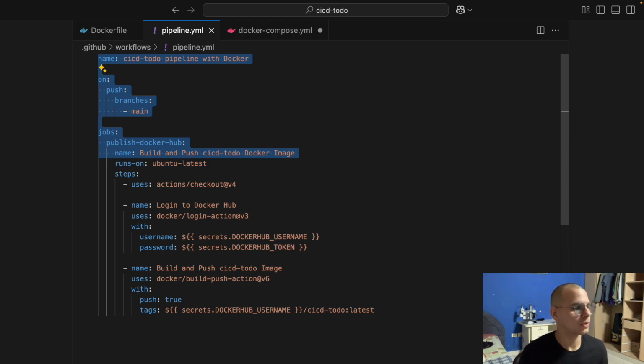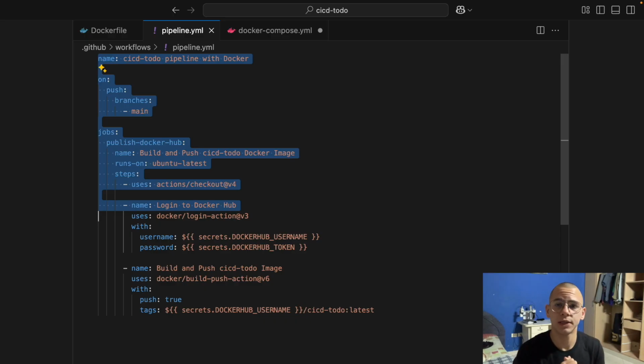First of all, we're gonna be performing these actions running on Ubuntu, and we're gonna use these steps. We are going to check out the code from our code repository into basically the place or the server in which we need to start running these actions, such as login to Docker Hub, because this is something we need to do to be able to push images to our Docker Hub account.